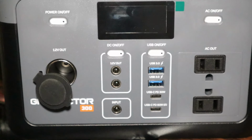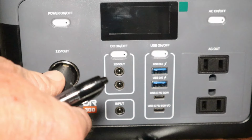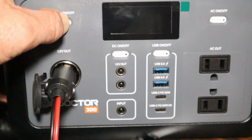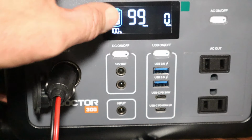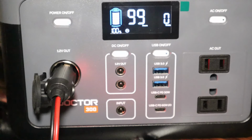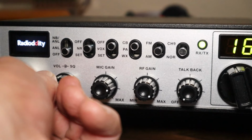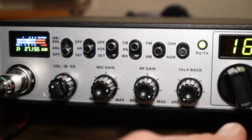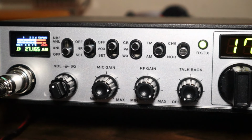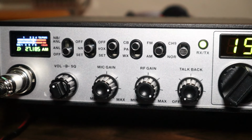Okay, guys, we're going to hook up a Radioddity CB900 Pro. This radio puts out dead key about 8-9 watts, swings to about 14 or more. So turn this on, you hold it, 100% charge, get the DC on. You don't really hold it, you just barely touch it. That's on. Now we're going to turn on the radio. You can hear it works good. Everything works. We're going to transmit on it.